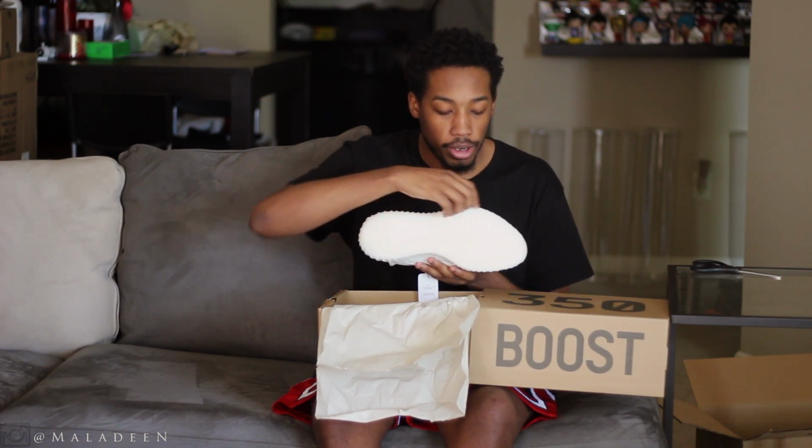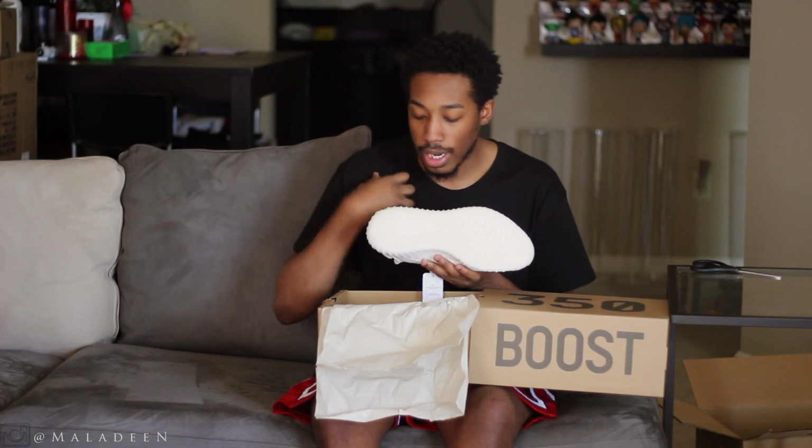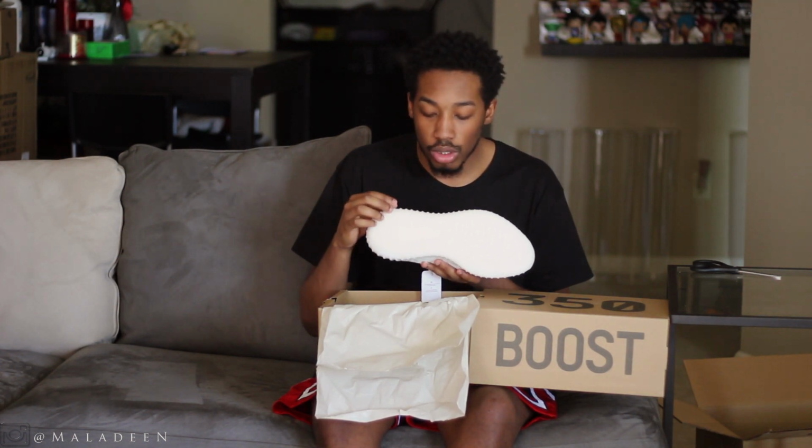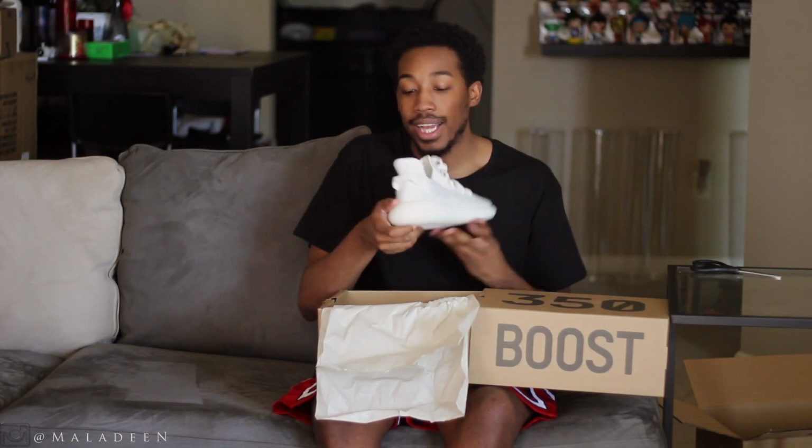But again, the bottom part of the sole here, I don't know if it's an optical illusion for me, but it does seem a little bit more yellowed, kind of like a Jordan 11 outsole after time. It seems a little more yellow than the upper, but it really could just be the lighting, how it hits it, how it's playing with my eyes. The back tab here, this little back chunk of the sole, is more yellow than the rest of the midsole, very similar to the Zebra pair that I just released not too long ago.